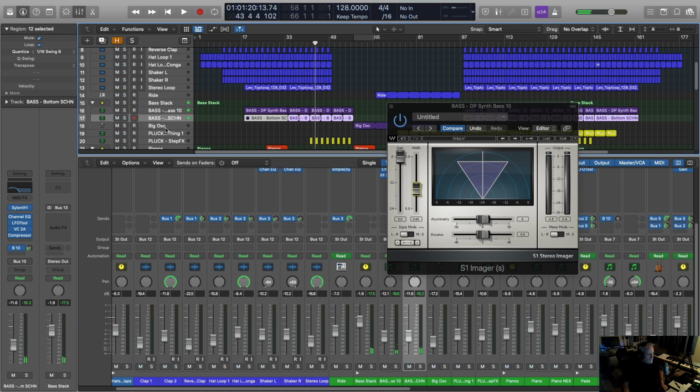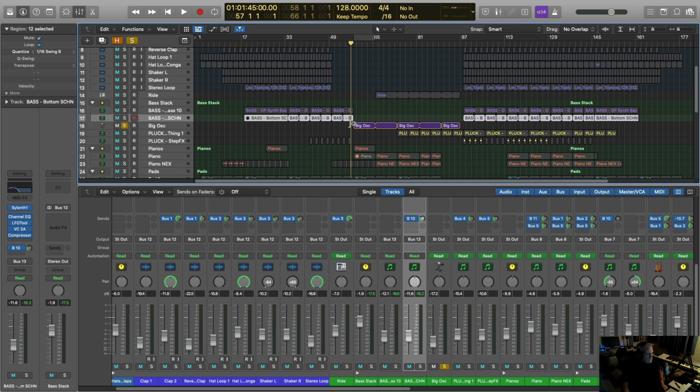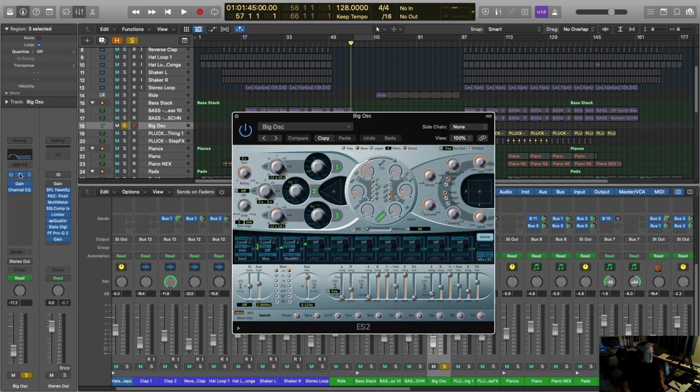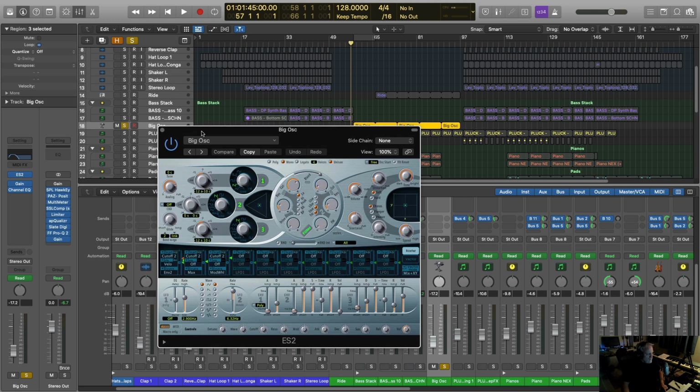Okay, and then I have another bass here. It's called the Big Oscillator. It's a patch. I don't believe it even exists in the ES2 anymore, but it did at one time. What it is, it's 3 saws, 2 of them detuned, and that's an example of the micro shifting that I was talking about. You have one that's right down the middle. It's going to be mono. If I turn these 2 off, well, actually, it's got unison turned on too. Okay. So they're just detuning for an effect.